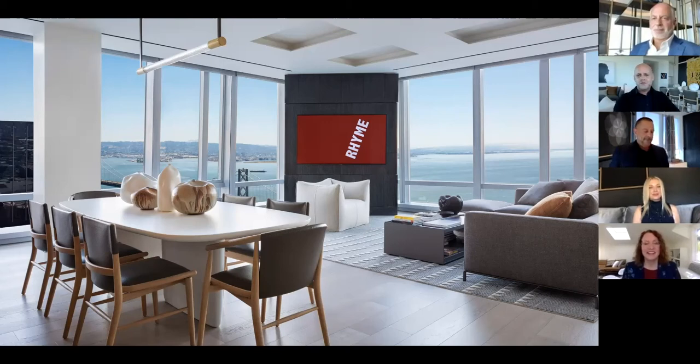One of the first things we do when we start planning a home and designing it is study the architecture, study the spaces, how they flow together. And that was what was really critical here. In this home, we've been given an amazing, large living space to break down in the dining area, the main lounge area. The views and the architecture are something we absolutely have to grapple with and study here and honor.